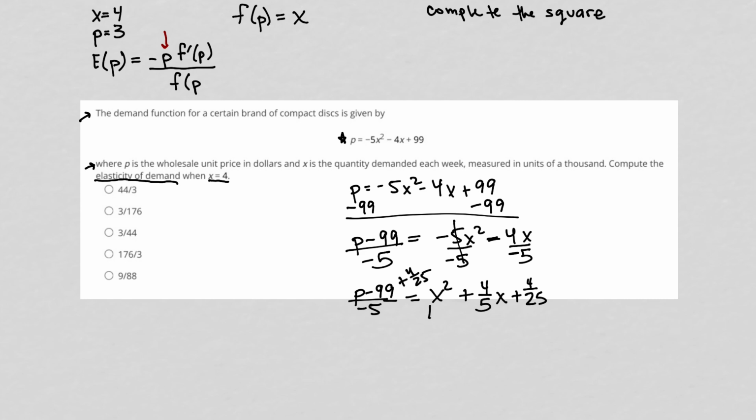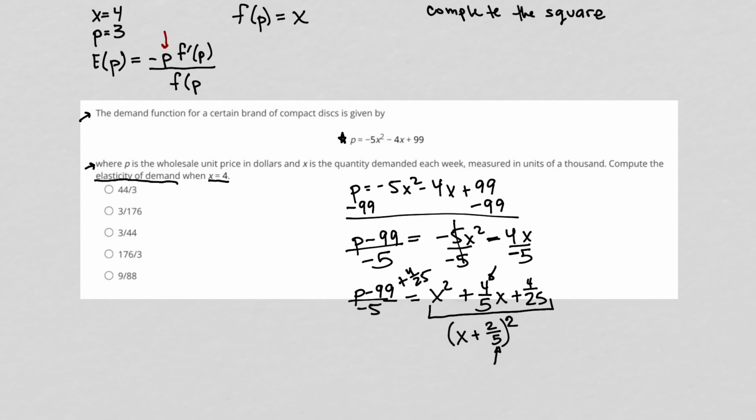So what was the point of adding that 4/25? Why is this called completing the square? Well, because now I can take this trinomial, this x squared plus 4/5 x plus 4/25, and I can neatly put it into parentheses as x plus 2/5 to the second power. That 2/5, by the way, is the half of this 4/5, right? So if you remember before I erased it, half of 4/5 reduced to 2/5.